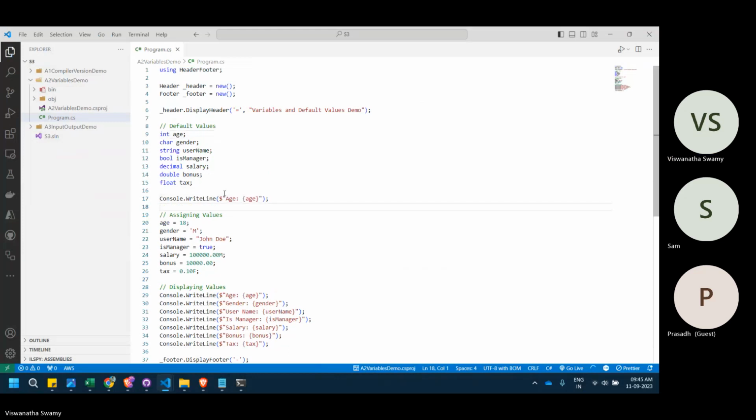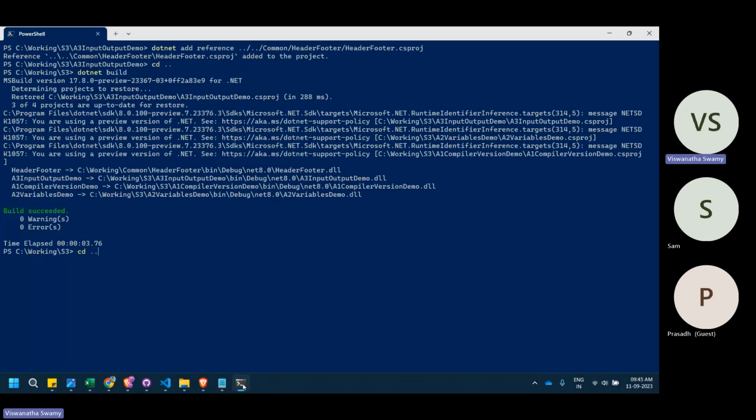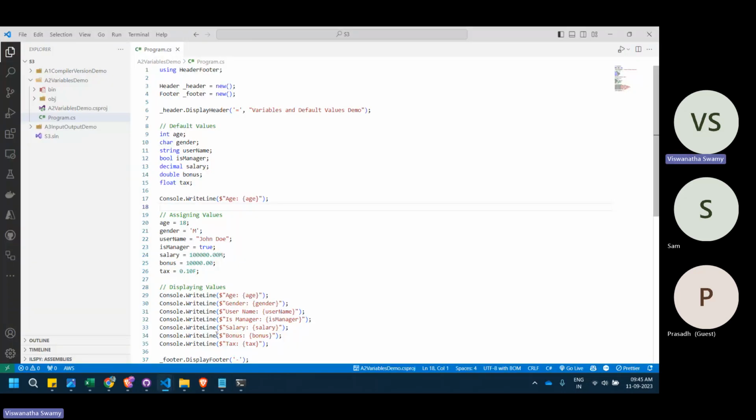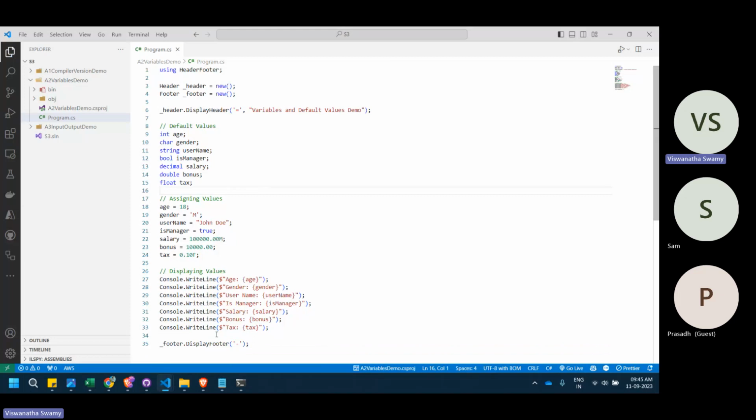If you try to use this, let's try executing it: dotnet run project A2. It says use of unassigned local variable. So until you assign something, you can't execute it.